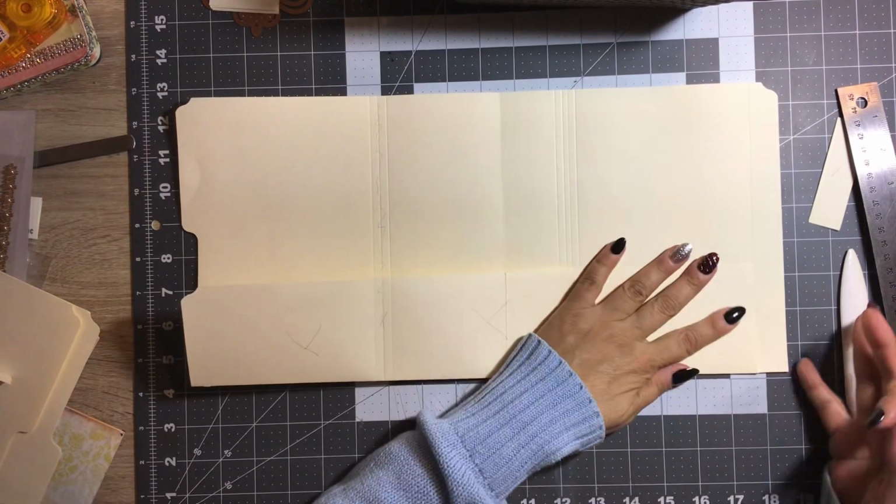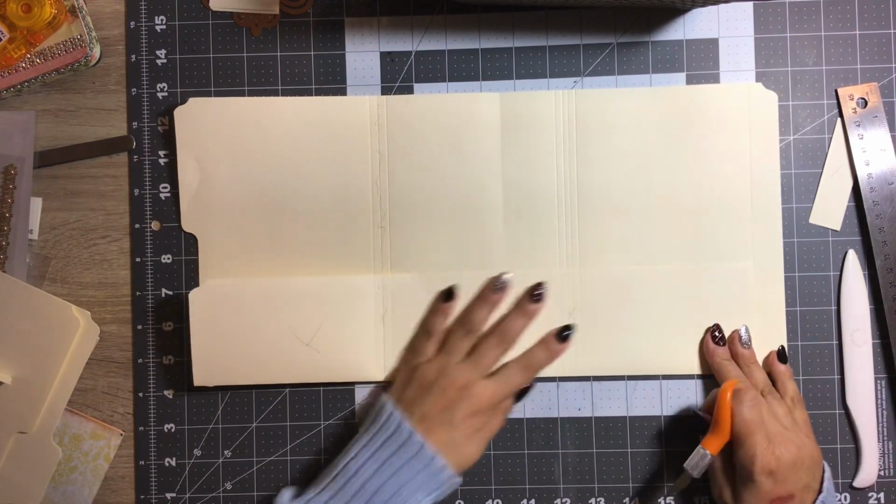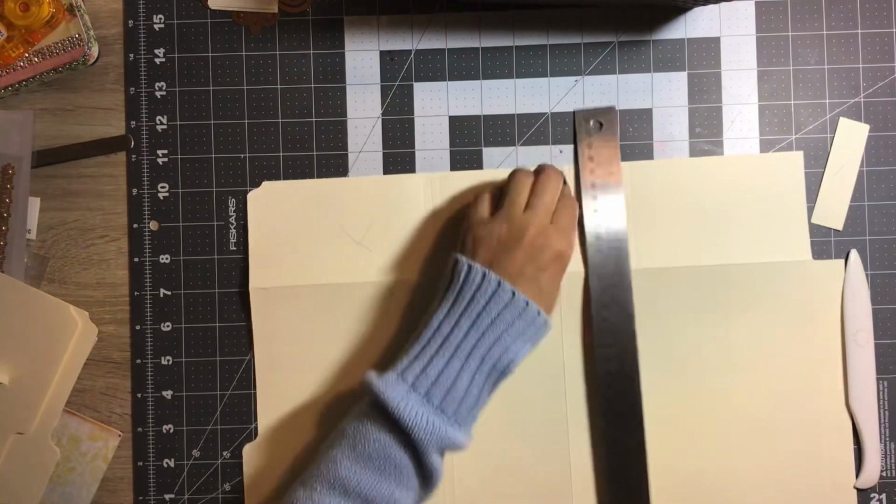Okay, so there's that one removed. And then we're going to remove these ones.